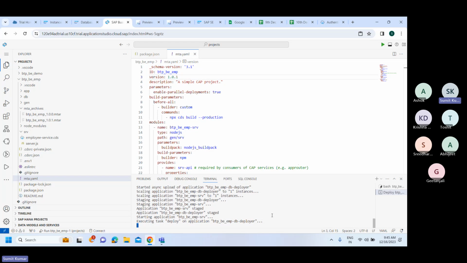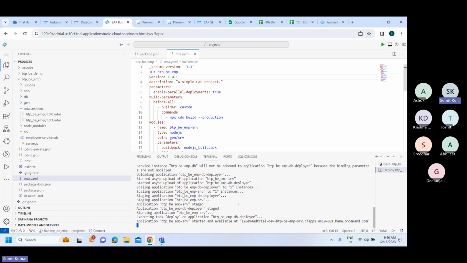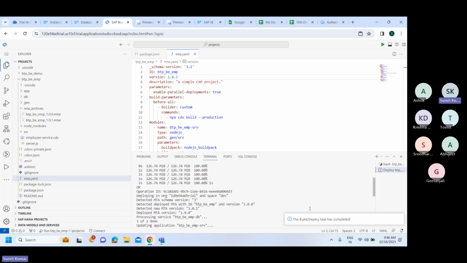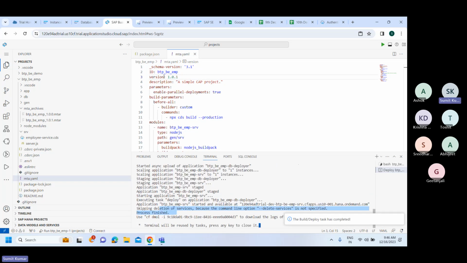Next time, maybe it should also go with the service. Okay, and the BTP service, as you can see, has now started, which was failing maybe in the last session. It says your application has started and is available at this particular location. Once the process finished, as you can see, it successfully finished.